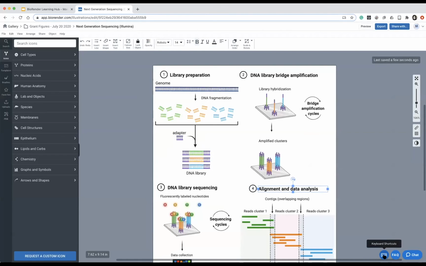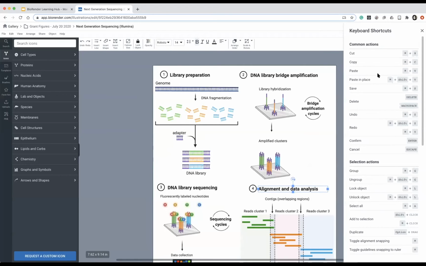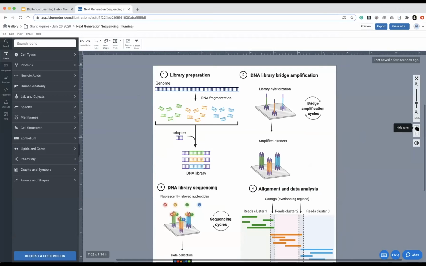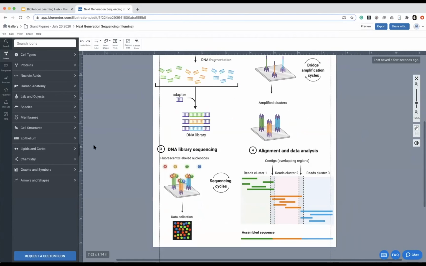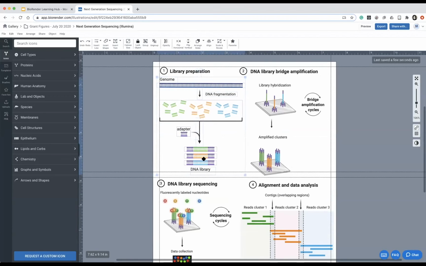If you do want shortcuts, there's a little keyboard shortcut cheat sheet, so you can get really fast in BioRender by using these shortcuts. Okay, already looking a little bit better. Maybe I'll even turn on my rulers and put out some grid lines, just so I know that everything is going to be aligned, again respecting that negative space. Let's see, maybe that's enough space. Hopefully you can see how I'm placing the grid lines down. I'm just clicking on the ruler, and what I'm going to do is tuck everything in a little bit.